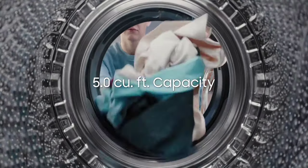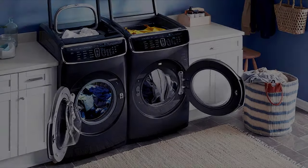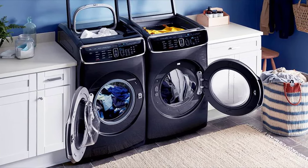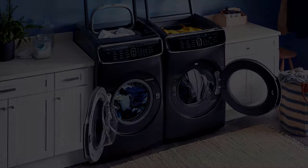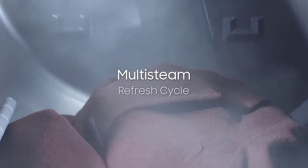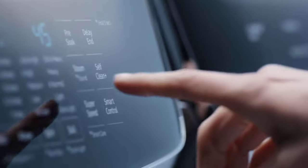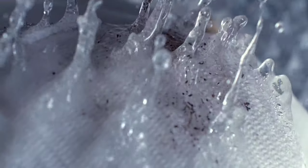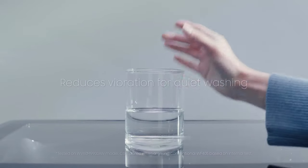It comes with a diamond drum design that treats fabrics gently and extends their life. The self-clean function keeps the laundry room odor-free and fresh. It's equipped with a stainless steel pulsator that prevents stains and rust, ensuring longevity and durability. It utilizes steam wash, which removes stubborn stains without the hassle of preheating. Its direct drive motors eliminate gears and belts, offering quieter operation, while the VRT Plus technology reduces vibration by up to 40%. It has an easy detergent drawer dispenser with ball bearing glides.